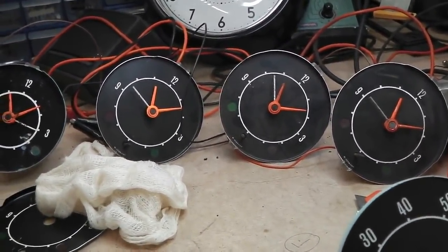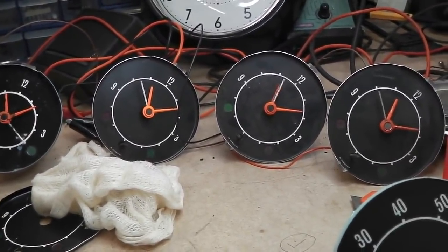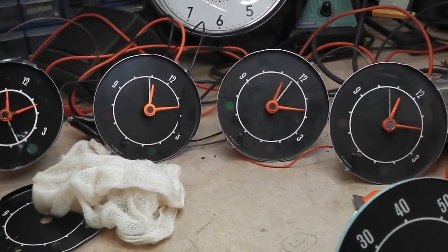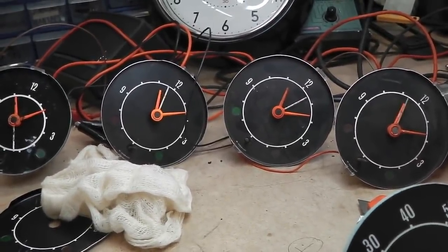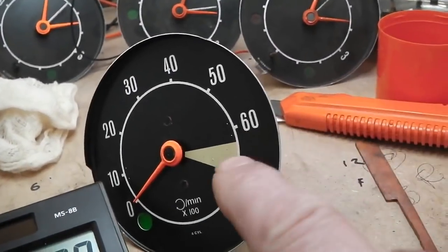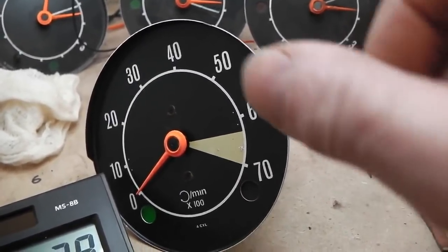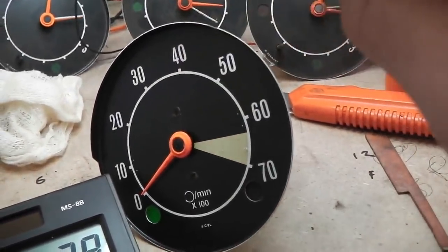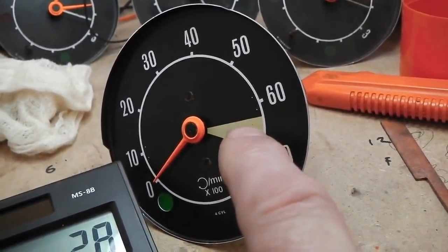Time's valuable. So we think we've done plenty on clocks. I tested your limits on the last video. I took you to the max red line, and speaking of red lines, we've got to put this faded red line area in which we're going to be using some detailing tape on the edge. We're going to mask it up and spray this little patch to finish this off. We may well do that right now.